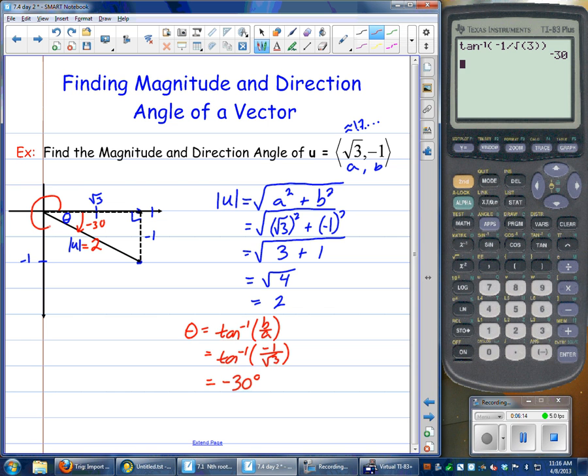Occasionally, we're going to want to find that smallest positive direction angle. We want to represent these things as positive angles as much as we can. So if we get, if our calculator gives us -30, that would just be 360 minus that value, which would put us up at 330 degrees. So read the directions carefully. Generally, like I said, you might want to look at finding that smallest positive angle for the direction angle, but it could be represented with a -30 degree angle as well.